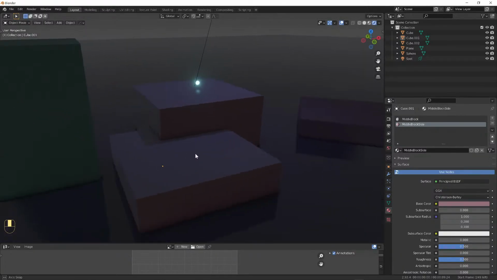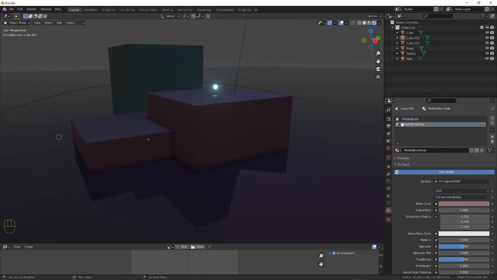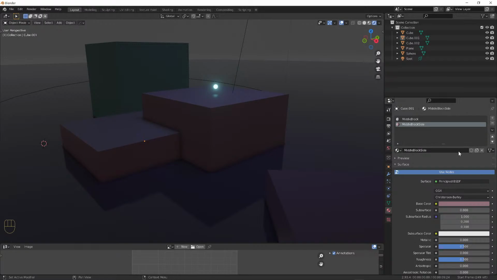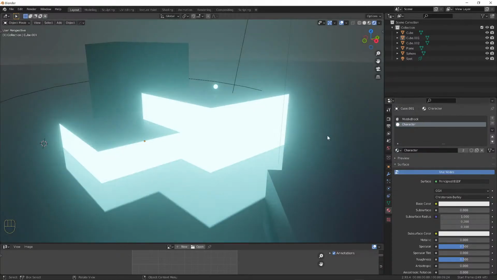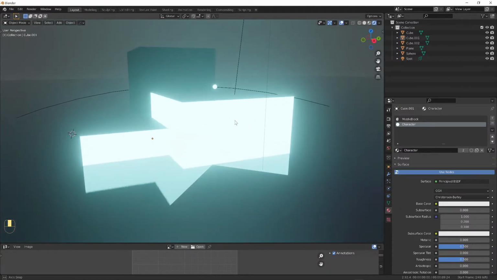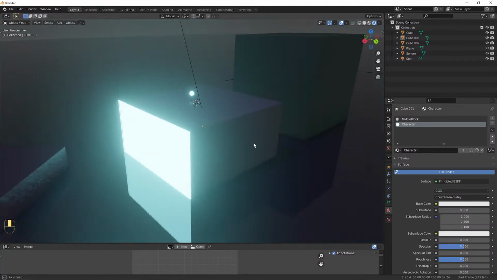Incidentally, each of these is a slot, a container for a material. I can change the material that's assigned in that slot by either pressing the X here to create a new material, clicking here to duplicate the material that I have and then tweaking its parameters, or I can go to a previously made material by clicking on this little drop down on the left. If I click on that, all the other materials that I've made are available to me. So I can grab the character material, for example, and assign it to just this selection as well.